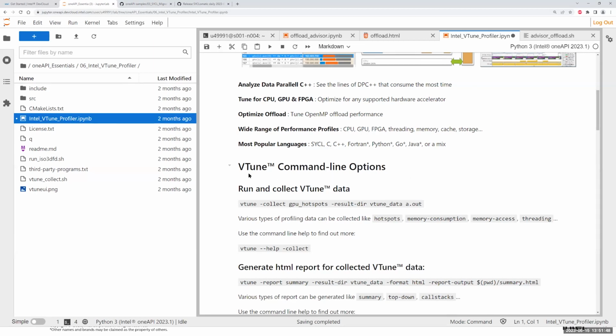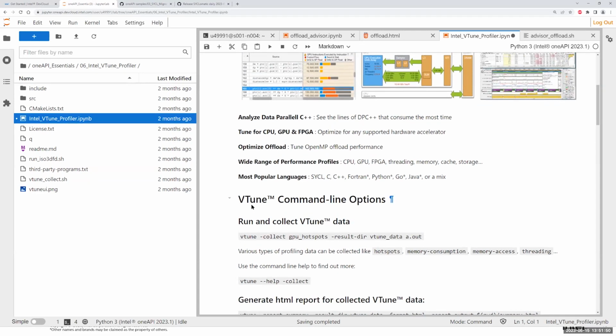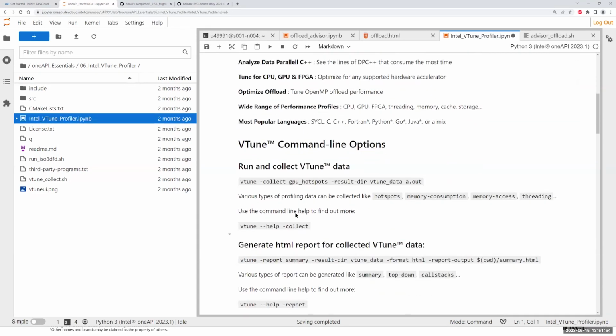So there is a Linux and Windows version of VTune that you can install. So it mainly shows you the command line, what you have to run to do analysis of your application.